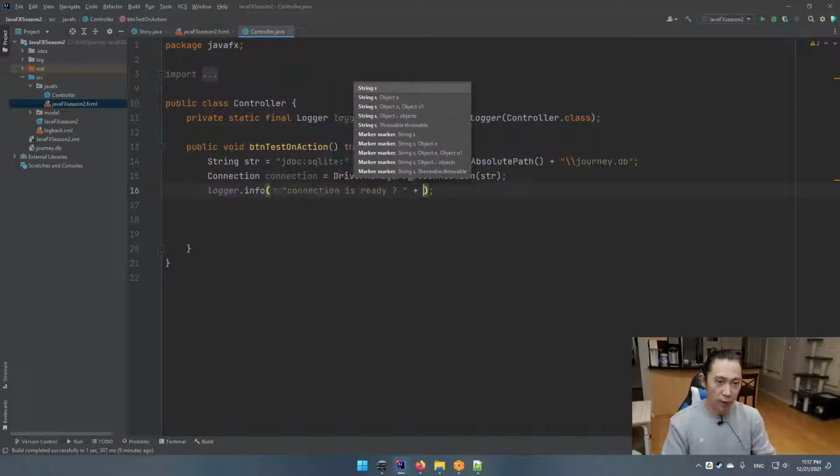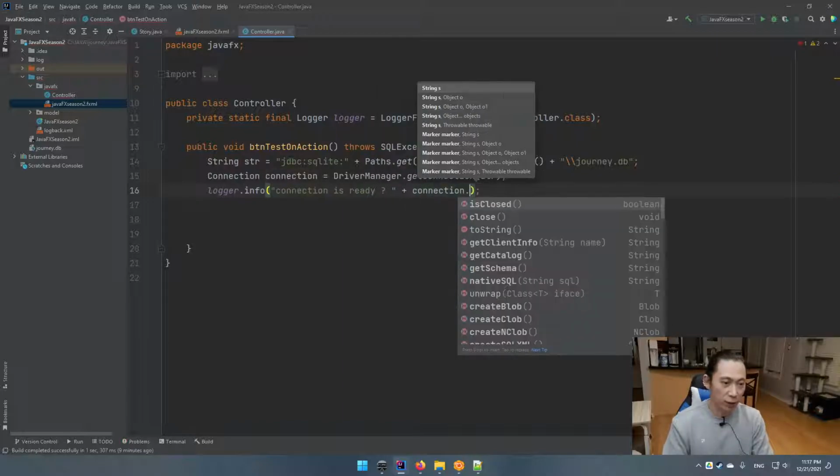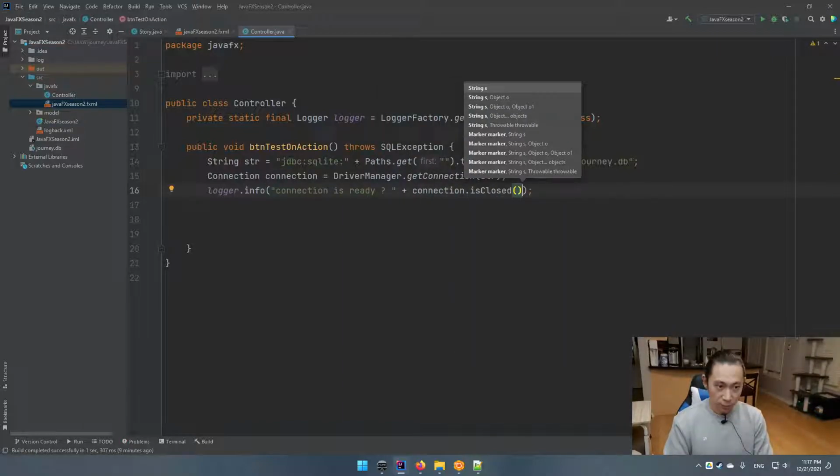To check the connection status, we have a method called isClosed. Just think about it: I'm asking, is the connection closed? If it's yes, it's closed, right? But our question is whether the connection is ready, good to go. So if it's not closed, then it's good.